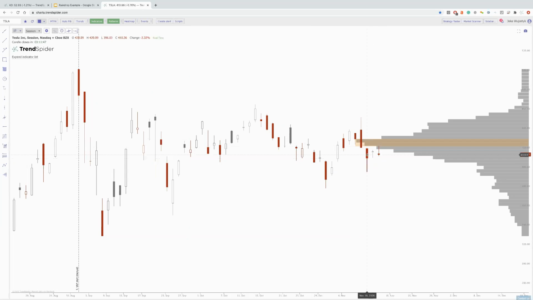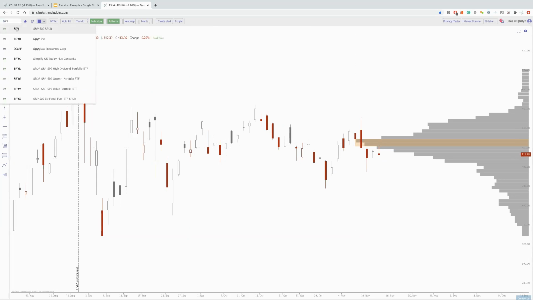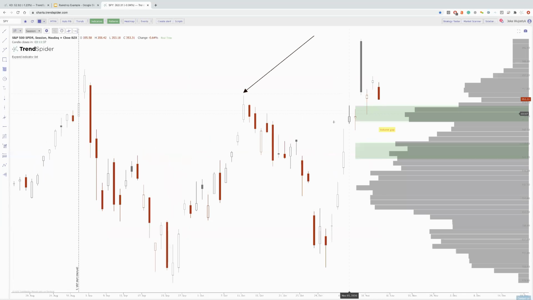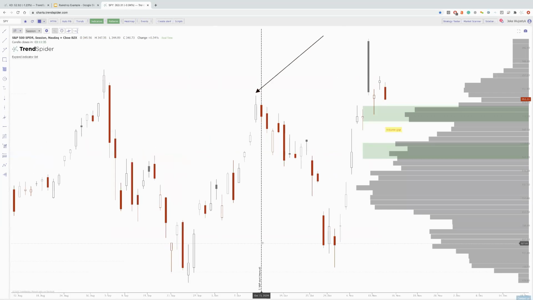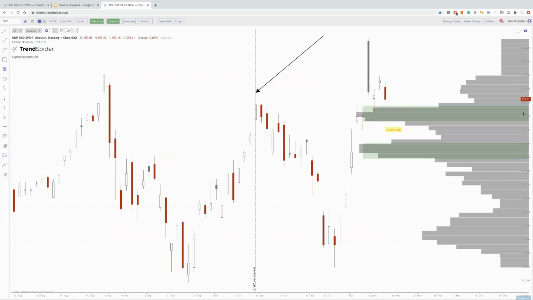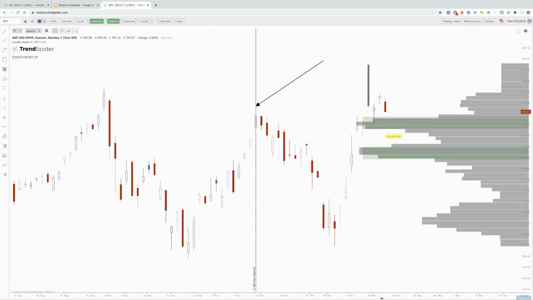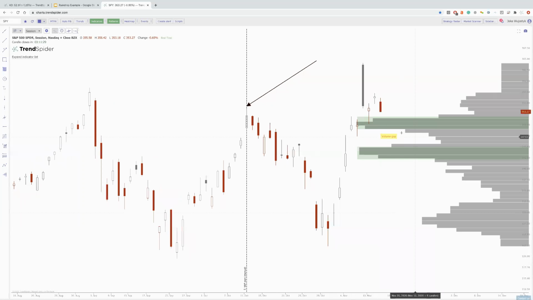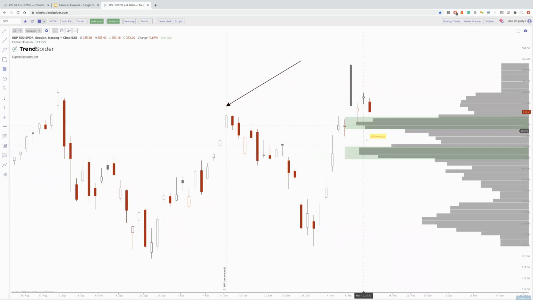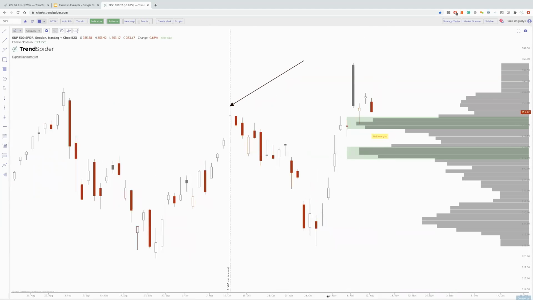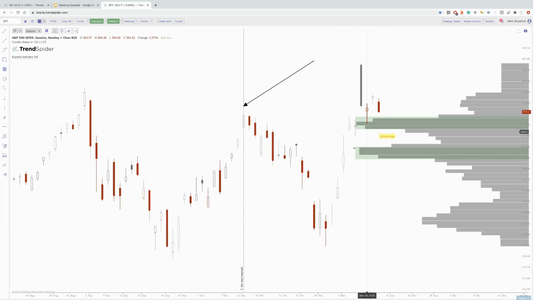So anytime that the price is below one of these volume shelves, it's going to act as break even supply. Anytime the price, as we just talked about on SPY, is above one of these areas, it's going to act as break even demand. So hopefully that example and that explanation explained how you can use this, but this is something I use all the time. It really helps me see what's going on in the market. So that is the anchored volume by price.